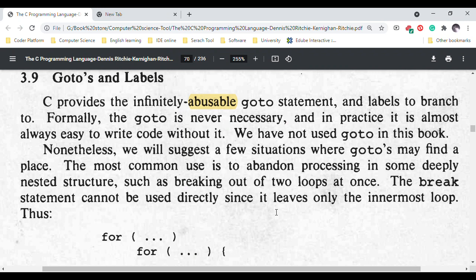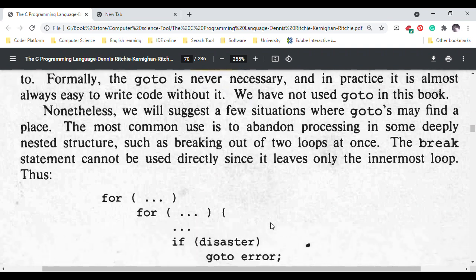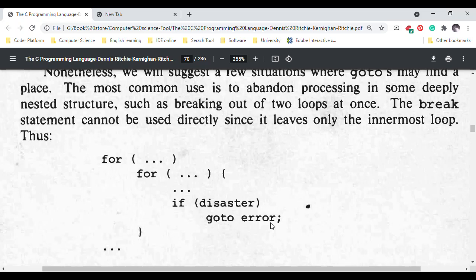We have not used goto in this book. Nonetheless, we will suggest a few situations where gotos may find a place. The most common use is to abandon processing in some deeply nested structure, such as breaking out of two loops at once.